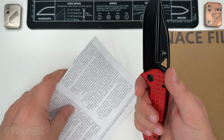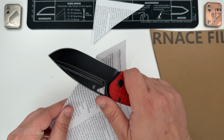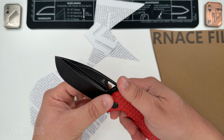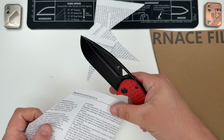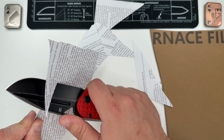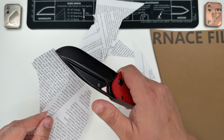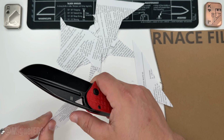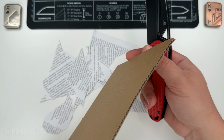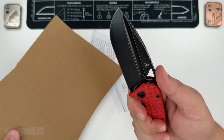D2 steel on this one. Let's see how it does with the paper. Bam. We do have some belly on this one. It is a flat grind with a beautiful drop point blade. I got so carried away about everything else, I think I forgot to mention that. But some of you guys, if you're new around here, welcome, right? You're in for a treat with this whole knife and EDC hobby. And if you've been around a minute, you know what's up.